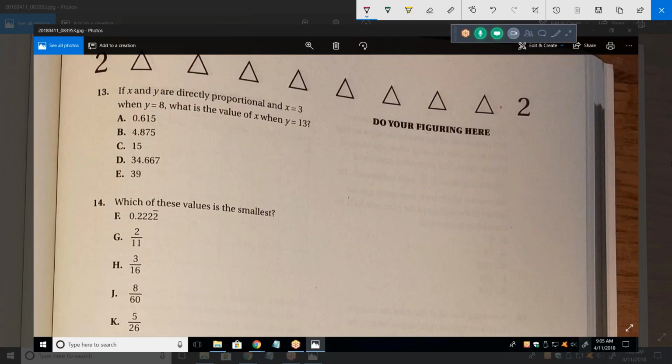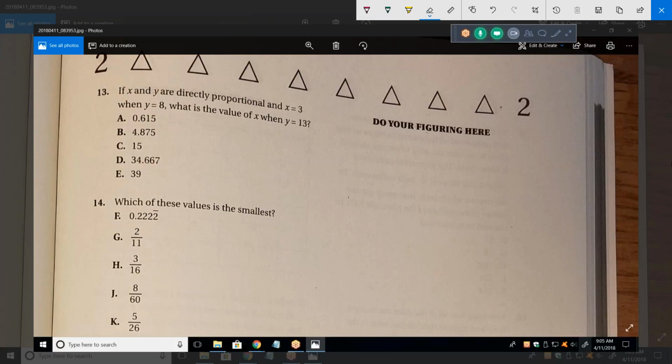Okay. So which of these values is the smallest? What are you going to do? Well, I'm guessing it's 8 divided by 60. No. I'm just trying. That's not a bad guess. But would you bet your life on it at this point? No. Okay. So let's figure out what each of these decimals are. Once we turn every fraction into a decimal, it'll be a piece of cake, right?